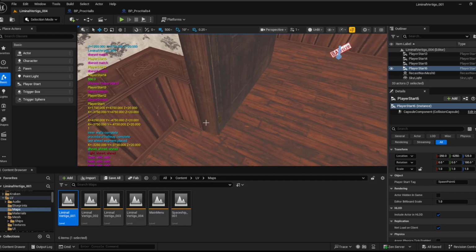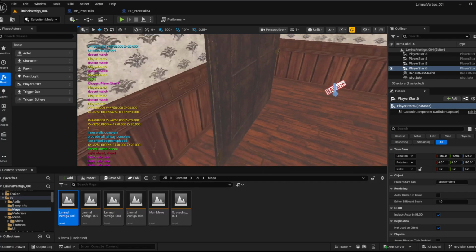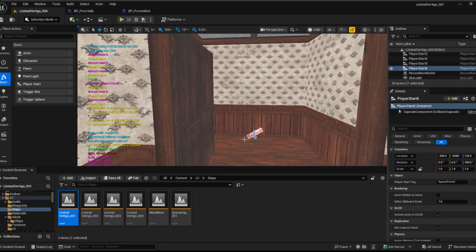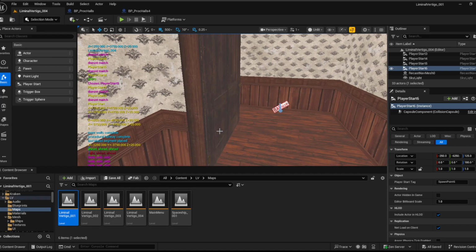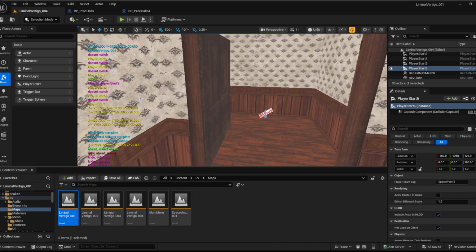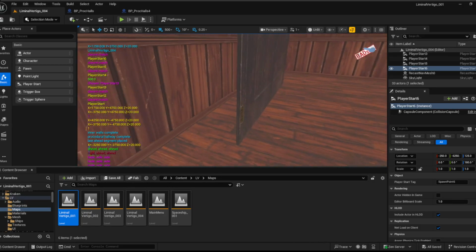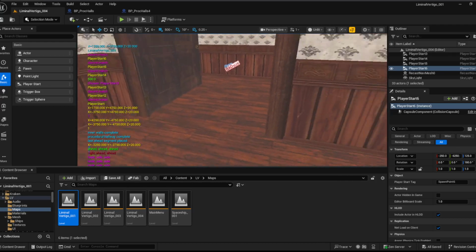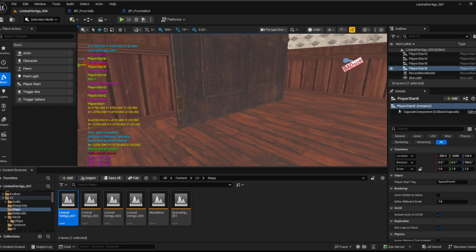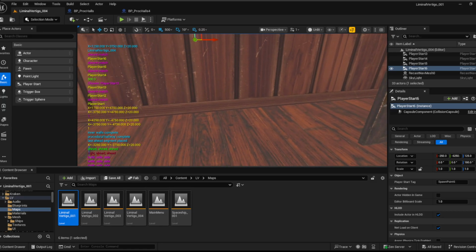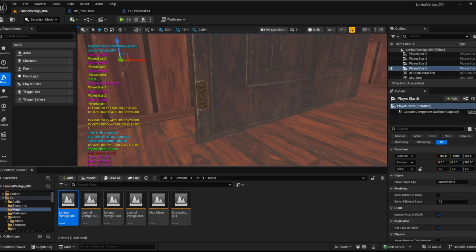But at least I know that when they're at their correct sizes, because I had to stretch these out, once I put them back to the correct, narrower and smaller sizes, the culling works perfectly. It doesn't disappear whenever you get too close. But for now, since I'm just testing a minimum viable product, I'm just going to let it be for now.